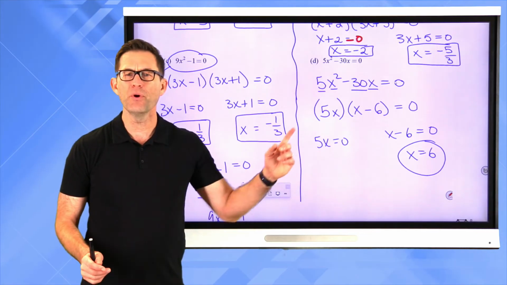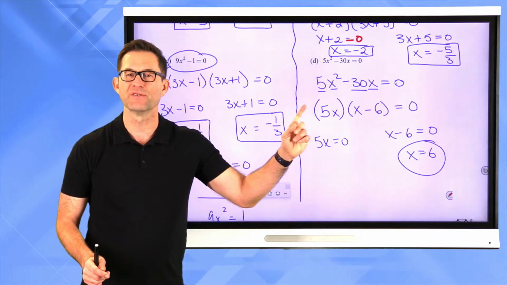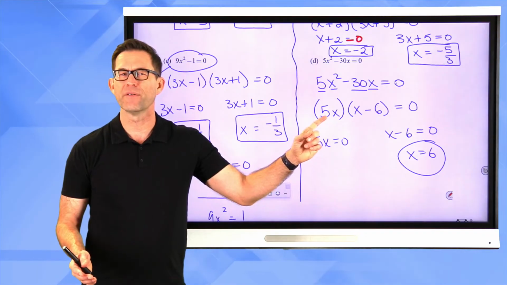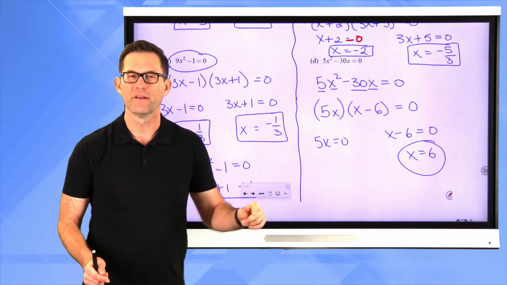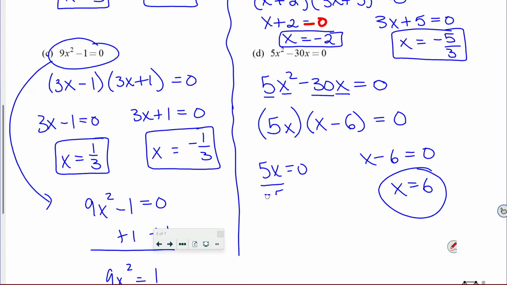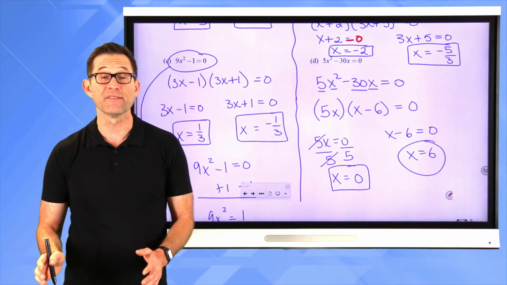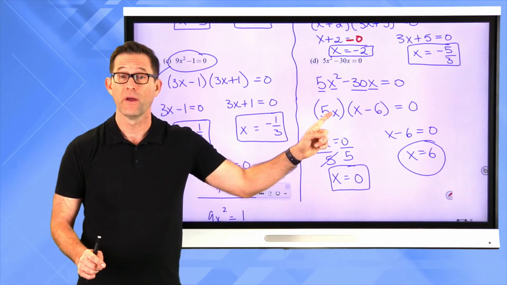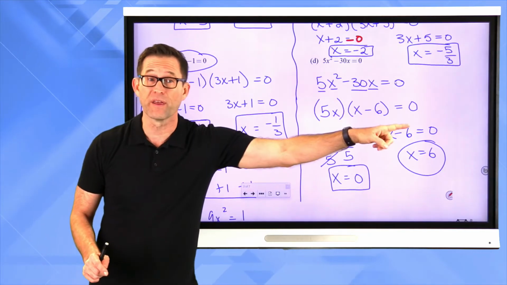But think about it. If you put negative 5 into this parentheses, you'd have 5 times negative 5, which would be negative 25. I need to make it equal to 0, not equal to negative 25. And in fact, it wouldn't be negative 5, even though I desperately apparently want to write a negative 5 there, because we would undo that multiplication by division, and 0 divided by 5 would just be 0. And now that makes sense, right? Because if I put 0 in here, I get 5 times 0, which is 0, and then times I don't care would give me 0, right?